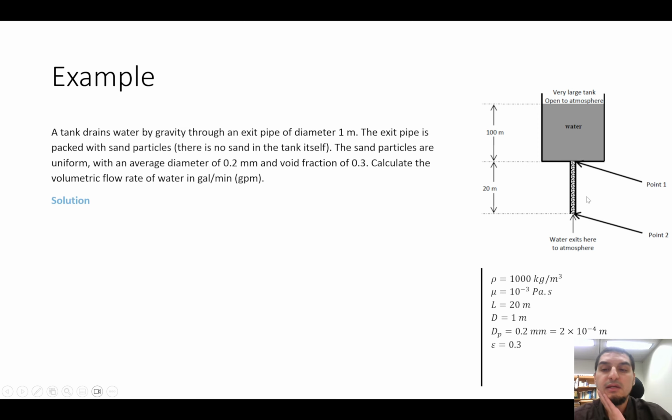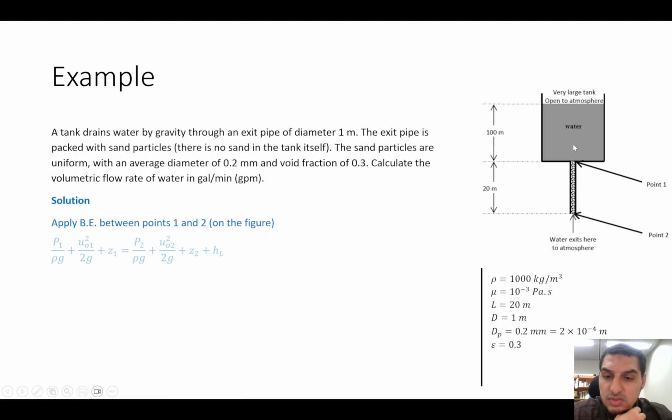So we can start by applying Bernoulli equation between points 1 and point 2. So point 2 is, as it says here, it exits to the atmosphere, and this large tank is open to the atmosphere. So if we apply Bernoulli equation between these 2 points, we can find out that the pressure here is atmospheric. This pressure here is atmospheric plus rho gh. So what is above can be considered static fluid. So we know P1 and P2.